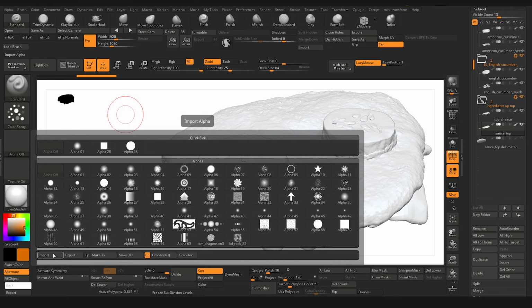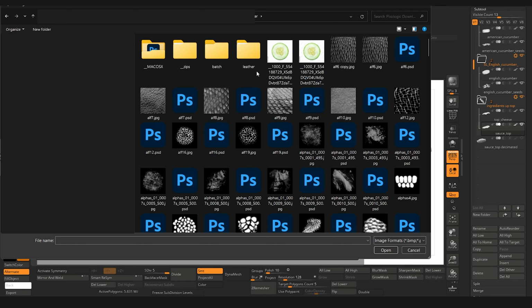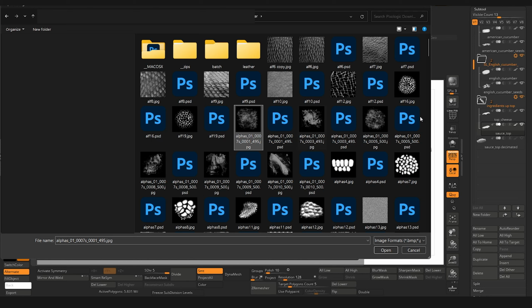these abstract alphas that I use for the top buns base. So I'm going to navigate to my Pixelogic download center. Everybody should have this in their ZBrush install file. If not, you can go get them at pixelogic.com. And these are the brushes I'm looking for, these abstract brushes over here. I think the last time for the bun I used this one. I might try a different one. I like these really big shapes, the ones with the big shapes in there. So I'm going to try this one.